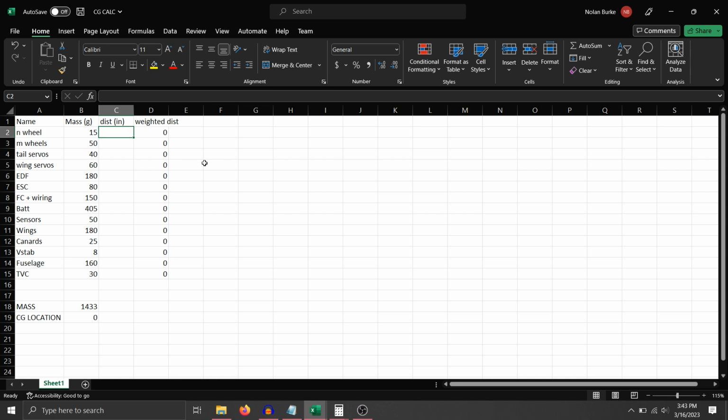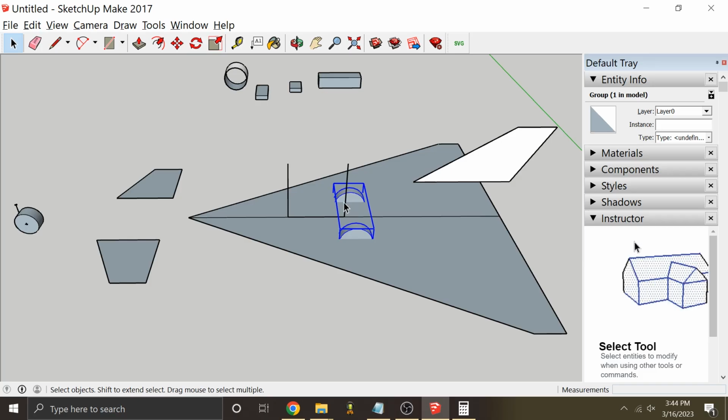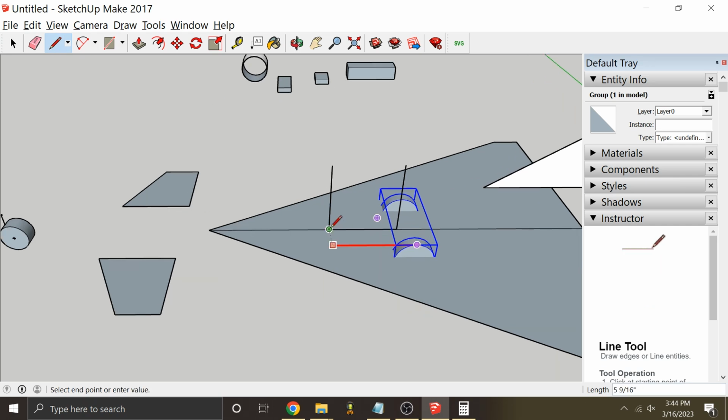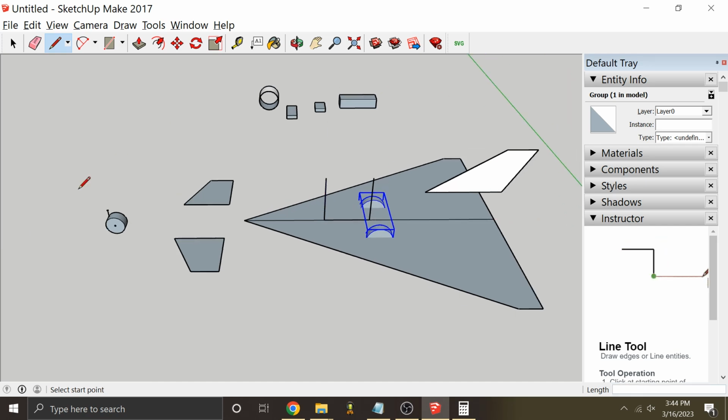So basically what I'm going to do is place all these components around in CAD, estimate their distances, and then tweak those around so that we get the CG in the location we need. It's important to note that you're going to have different signs for things in front of or behind the CG. For example, this nose wheel is going to be positive for being in front of the CG, and the main gear will be negative for being behind it. It doesn't matter whether you use positive or negative, just as long as you use it consistently, so that things behind are always one sign and things ahead of the CG are always the other sign.